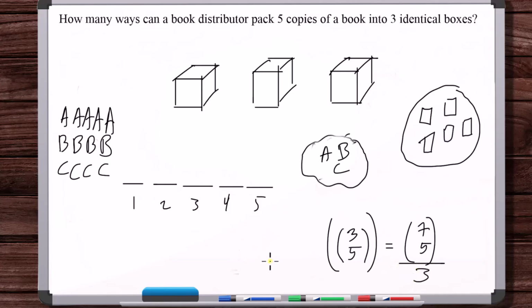And for some circumstances, that might be right. What you would need to do is, if you had, say, how many ways can the distributor pack 10,000 books into 500 boxes, something like that, right? If you couldn't use one of the basic methods to figure it out, and you laid it out like this and realized, okay, maybe I could divide by 3, but I don't know for sure.